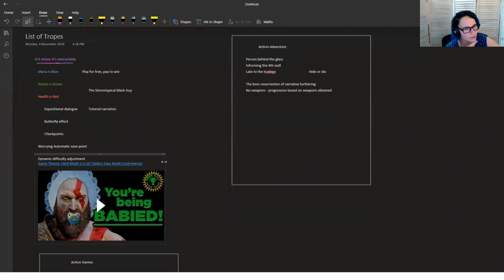Like there's a fetch quest kind of thing, which I usually shove in RPGs more. But honestly, any game can use it. The fetch quest is usually along the lines of: I need you to do this one thing for me so that I can give you a quest item. So like WoW does it quite a bit, where it's like, I need 10 boar hides so that you can get a sword. That has nothing to do with swords, but okay.